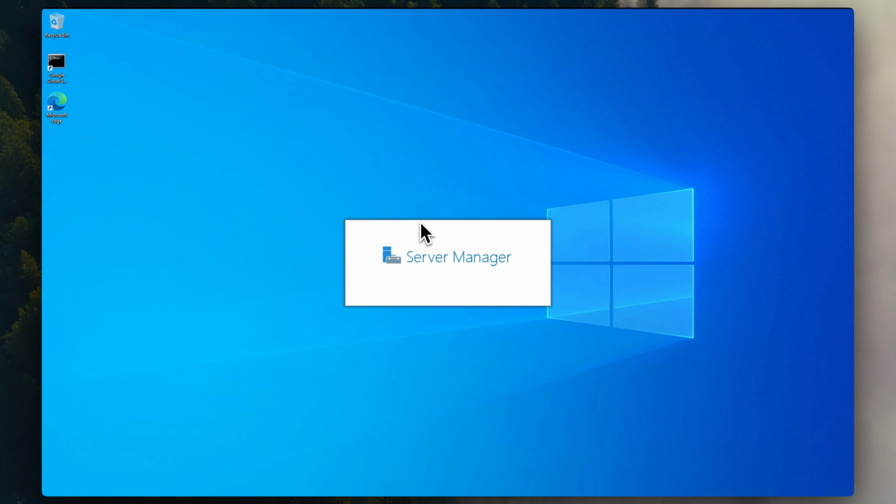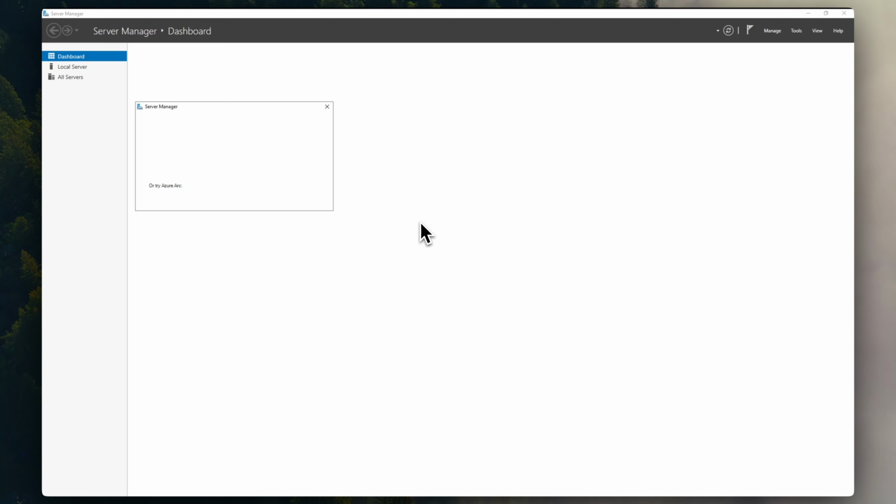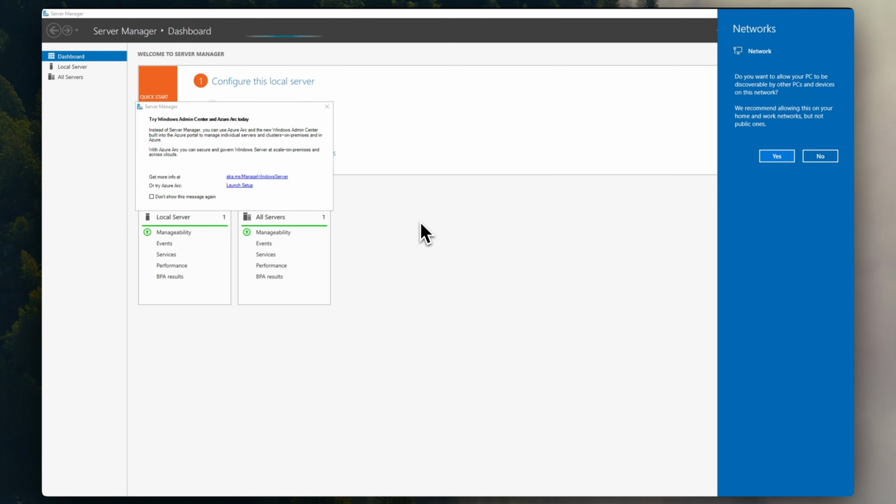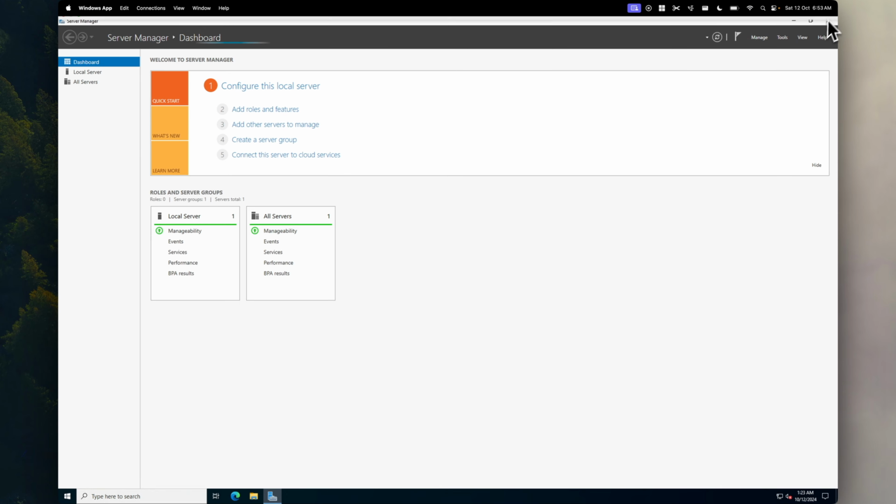So finally we are inside our Windows instance, and now we have to mount our file storage with this Windows instance so that we can access the files of our file store through this Windows instance. So close this window.